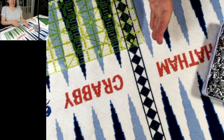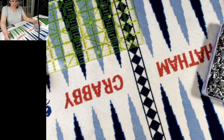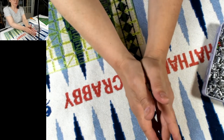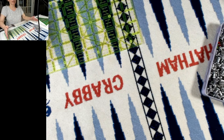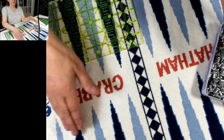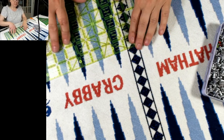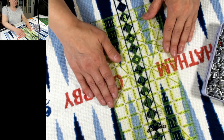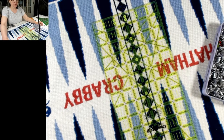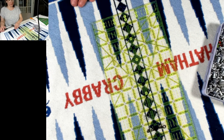What I was saying is that by establishing the center bar, we can then make sure that the outsides are even. So if you have a pillow that has a center that looks a little wonky, start with your center, getting your center straight and working out from there. Once you put in your pull line, get your straight line established and then your center, and then pull out from there. Keep your quilting ruler on it as you're pulling this out, so you don't shift it too much one way or the other. But usually you're okay once you get this in.